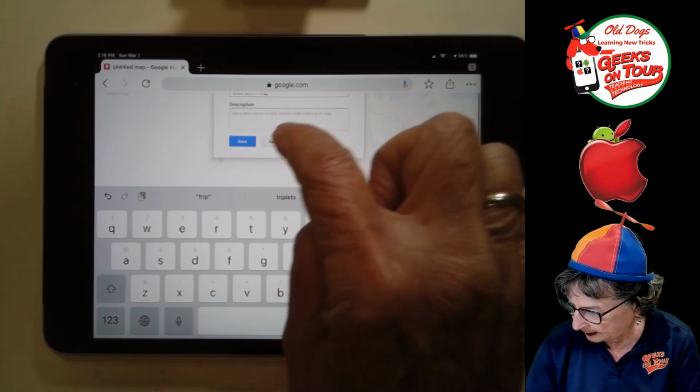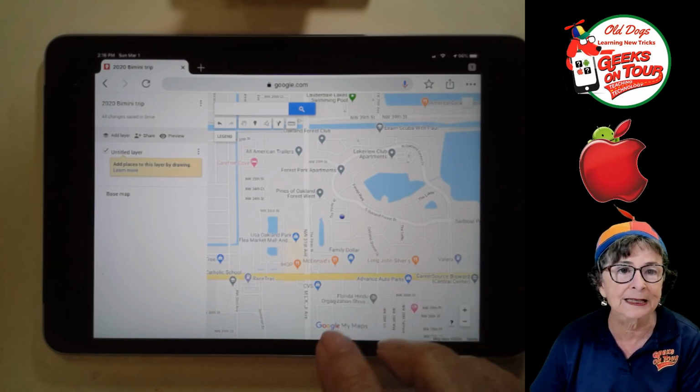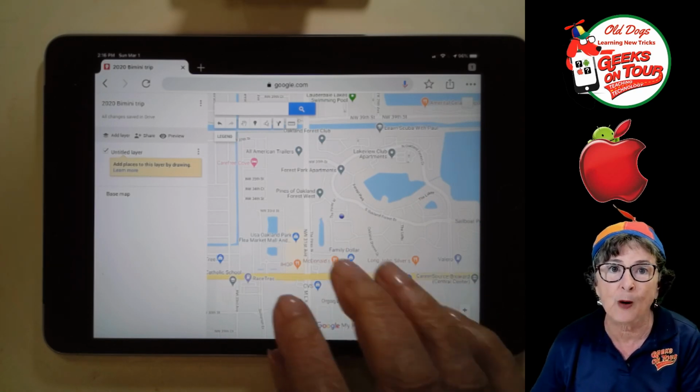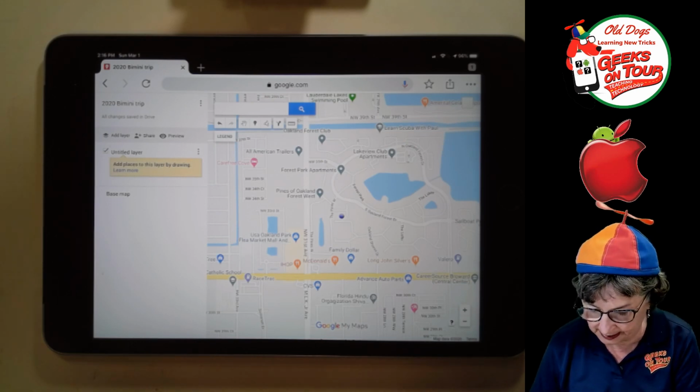Okay. And save that. Each piece inside the map needs to be saved, but the overall map itself gets saved automatically, so you don't need to worry about that.